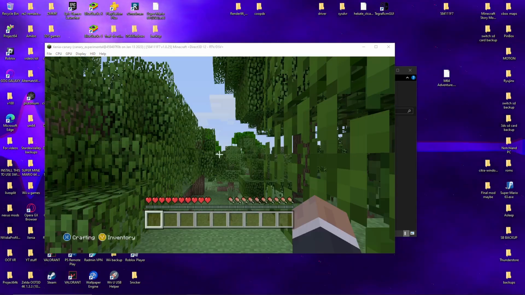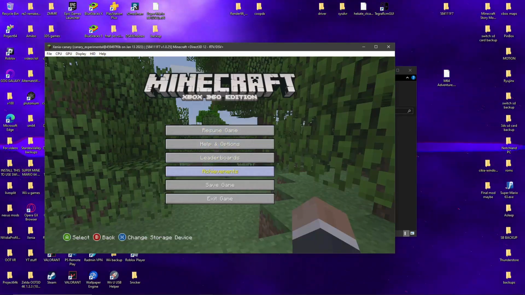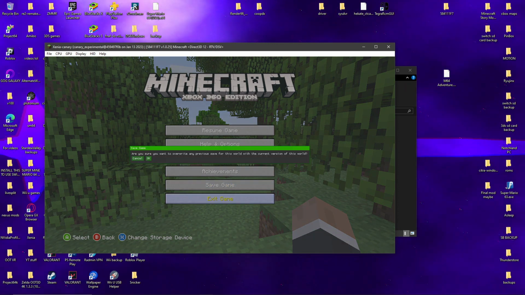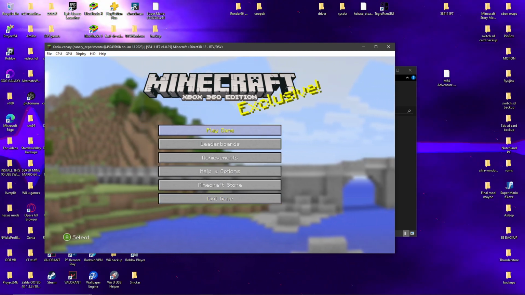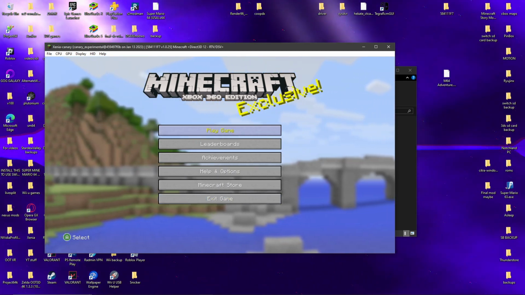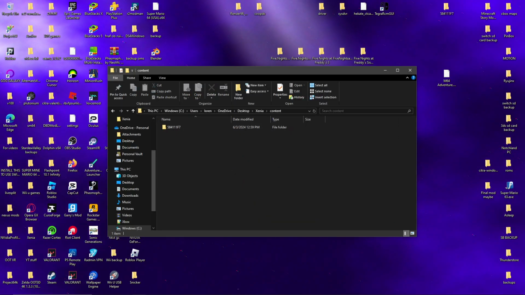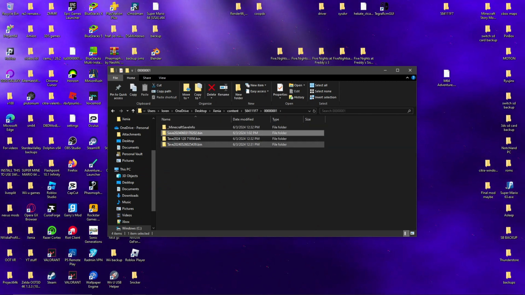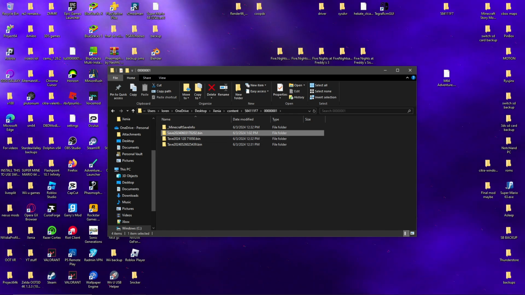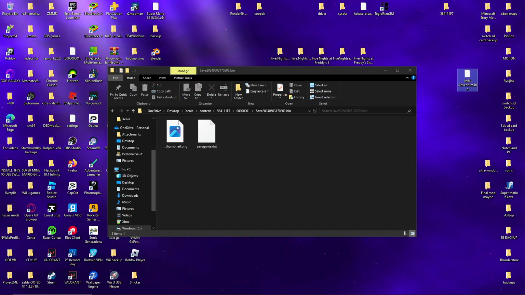Alright, so as you see here, I spawned in, and now that I'm in this random world, I can just leave it. I'm not sure if saving the game matters or not. I'm just doing it because I don't know if that's what creates the file we need or not, but basically, that's how you could close the game. If you go back into the worlds folder, you'll see there's a new save here, created today. After this is created, this is the file that really matters. We're gonna basically get a savegame.dat from here and put it onto here.